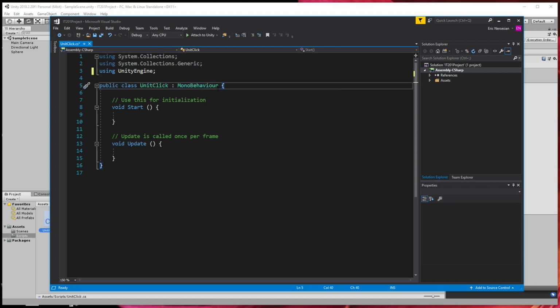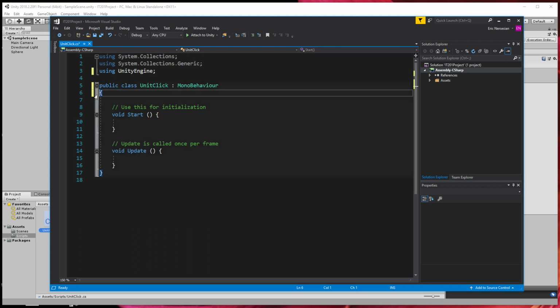So that's using statements. That's our initial statement of a class, which is inheriting from MonoBehaviour. And then we have these curly brackets. And to make things a little bit easier to understand with these curly brackets, I'm going to press the Enter key, move this curly bracket down, and notice how my cursor is on it, and it's highlighted dark blue, and down here, this other curly bracket is highlighted as a dark blue.